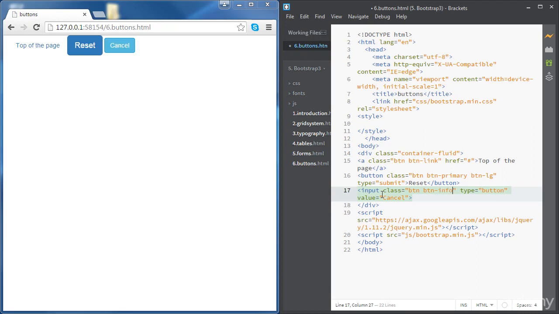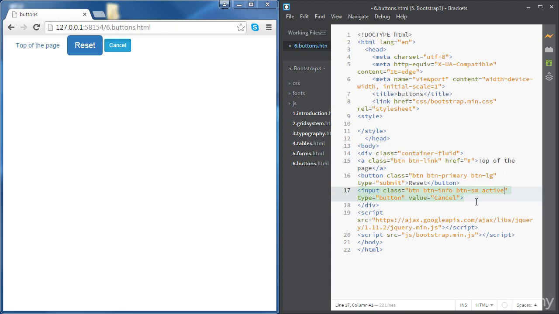We can change the size of the button using btn-lg or sm or xs. You can see the hover state. If we want the button to be active all the time, we can add the class active. You can see that the background color is now darker.